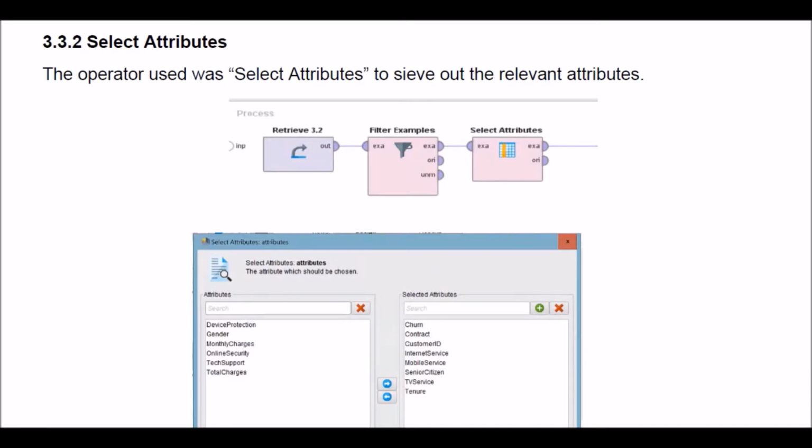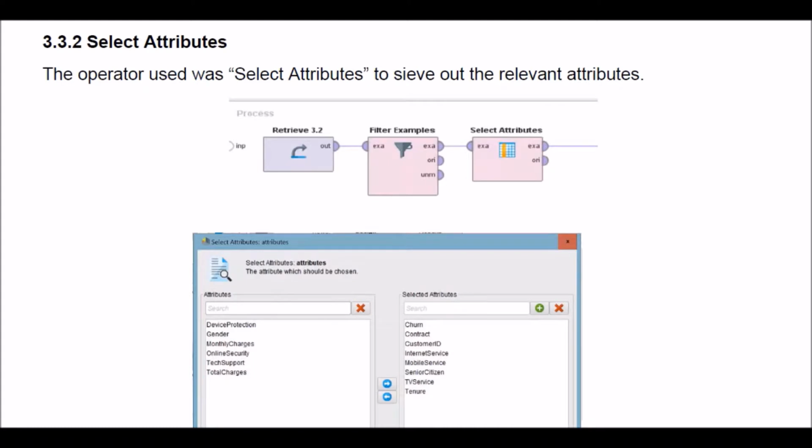So to sieve out the relevant attributes, we use the Select Attributes operator. We have chosen 8 attributes. Firstly, churn. Churn shows whether the customer has left. As mentioned previously, the aim of this project is to find out which customers have left Singatel and the common attributes associated with those that have left. Hence, this attribute is relevant as it will be needed to determine who has left and thus aid in the identification of other relevant attributes associated with customers that have left. Therefore, this will help the management predict who are expected to leave eventually.